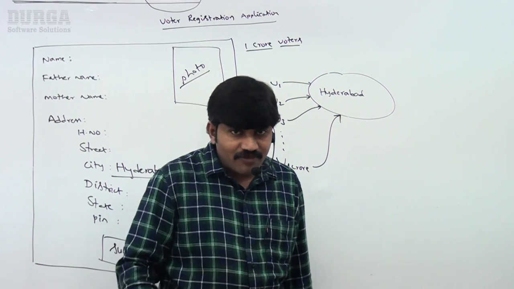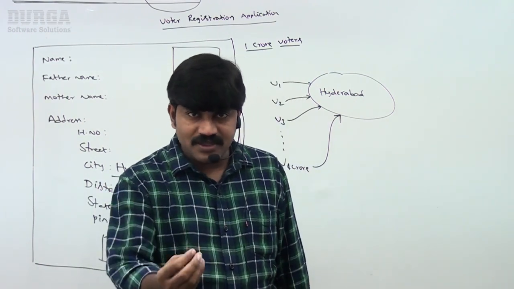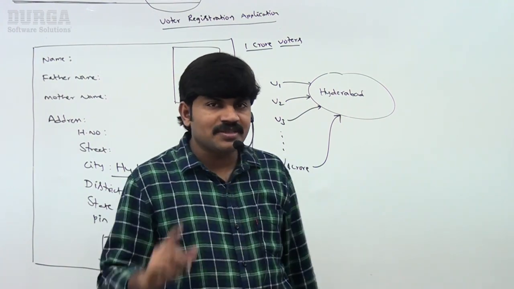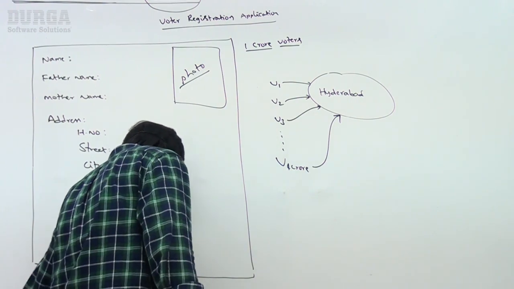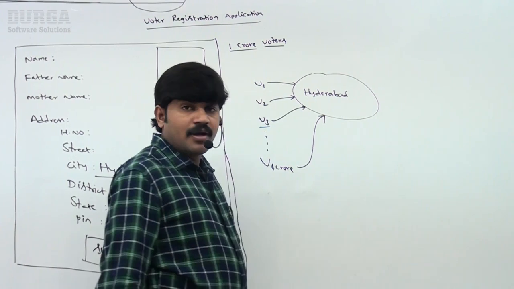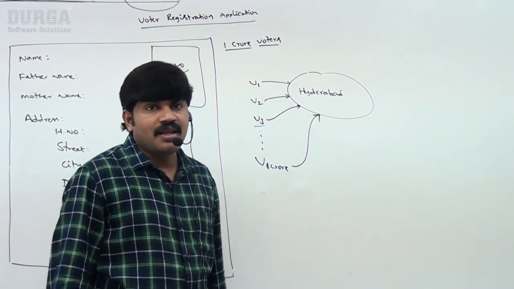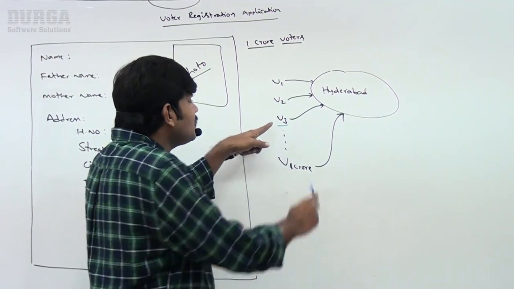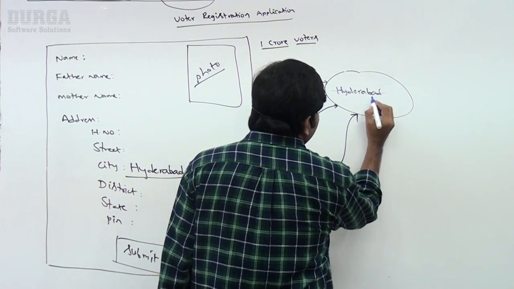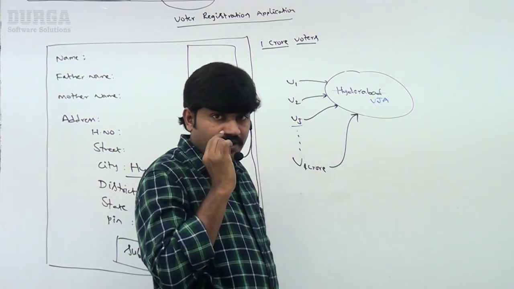Just now I told you, for every advantage you also get some problem. There are some disadvantages and limitations. What is the problem in this approach? Take very special care. After some time, the V3 person comes and says, boss, my city name got changed. I got transferred from Hyderabad to Vijayawada. Then he tries to change the content. Assume that instead of Hyderabad, he changed it to Vijayawada.